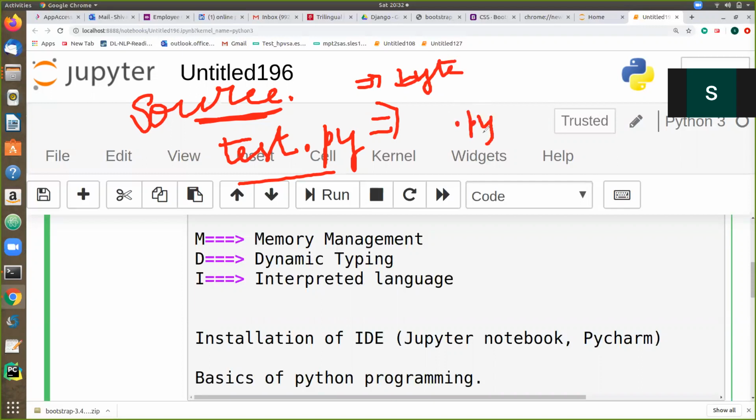After compilation, it will create one compiled version, that is .pyc. .pyc is nothing but the compiled Python program. So test.pyc it will create. We need not bother about this because it will handle it internally. But in Java, this compilation we also need to do by using the command javac, if the program name is test.java.